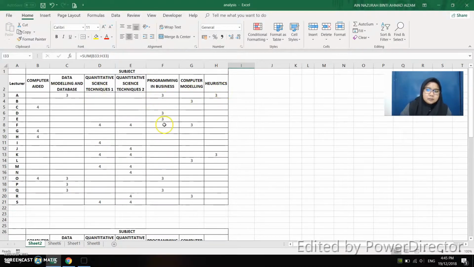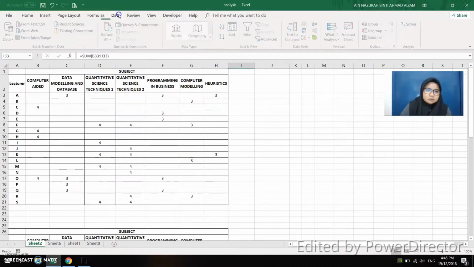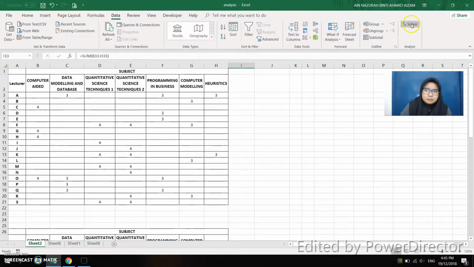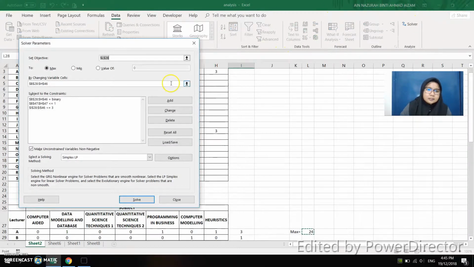From this table, we use Solver by setting the constraints, where our objective is here, and the changing variable is the table.